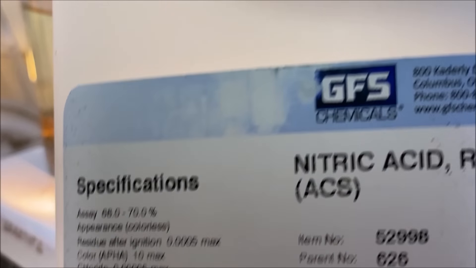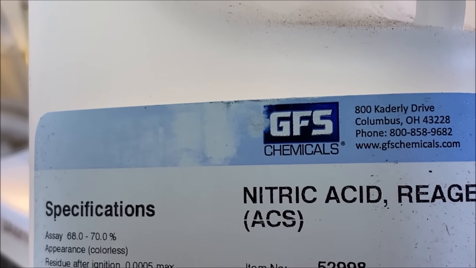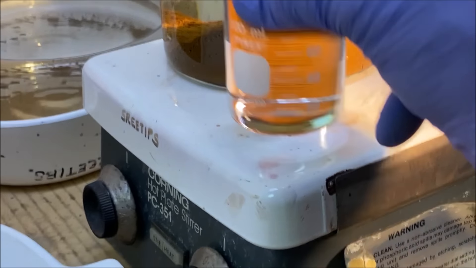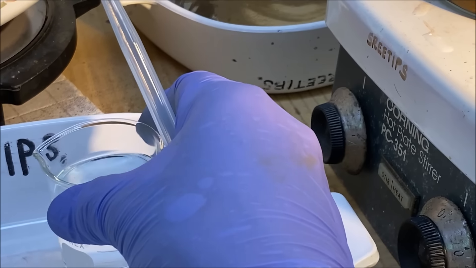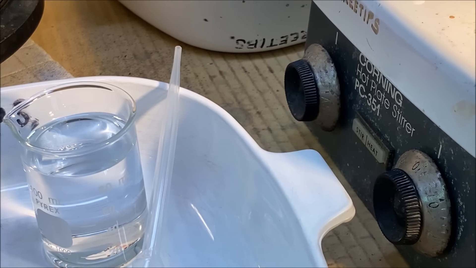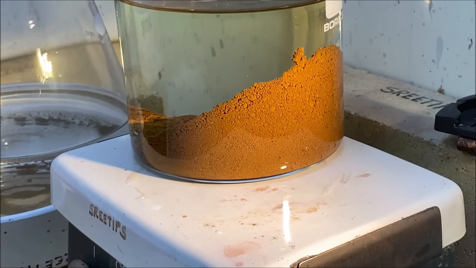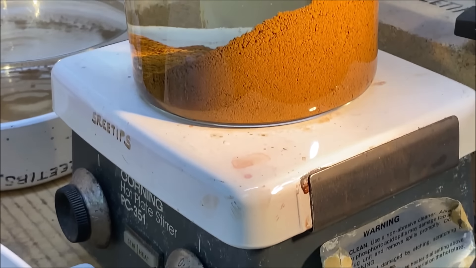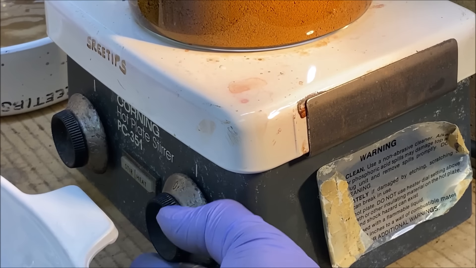Nitric acid. And we're going to set this nitric acid down here. And what I'll do is I'll start adding droppers of nitric acid into the gold up here. I'm going to redissolve this gold a second time. I'm going to add a little bit of heat.